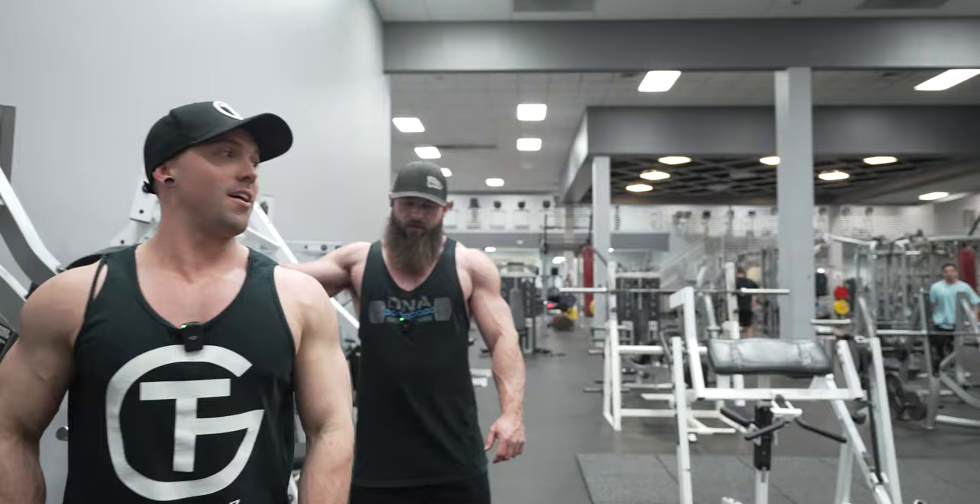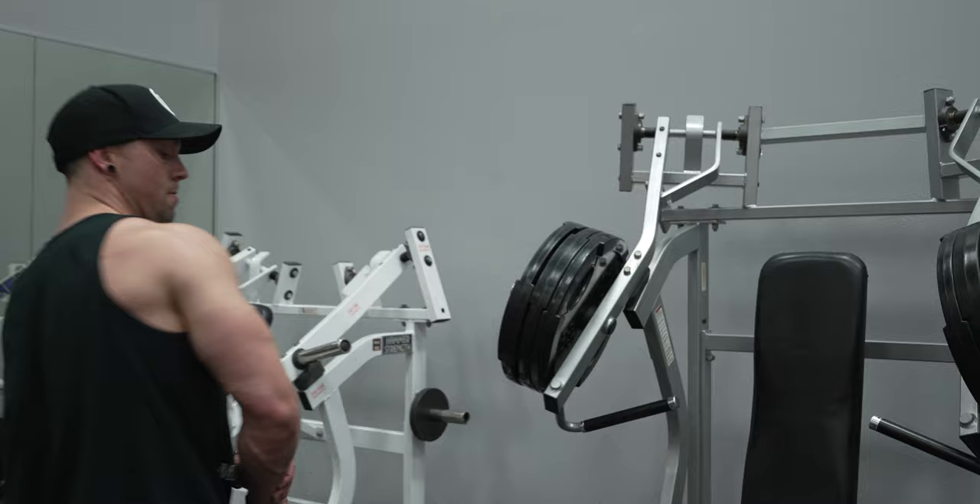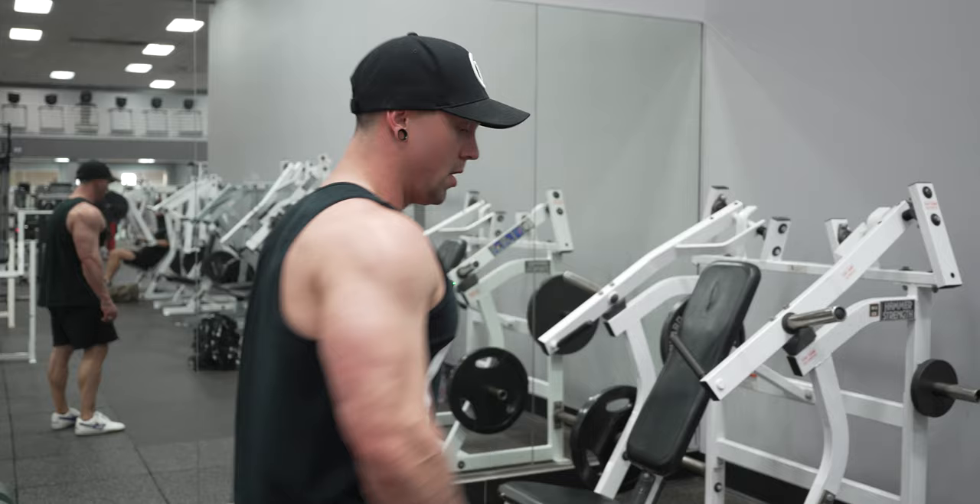I can't talk too much shit yet, but hopefully I chop you up on a bodybuilding show. The key is to stay uninjured — yeah, let's not get injured. There's great lighting in the leg area right here, where a lot of people hit their shots. We've got the posing room too — we'll go there last.